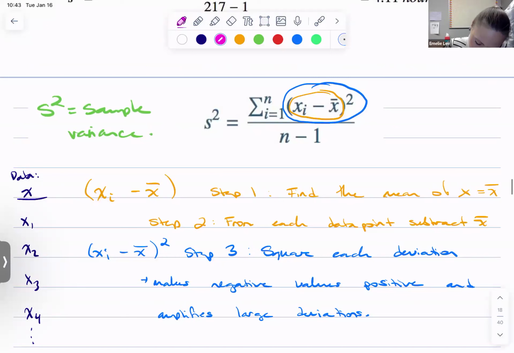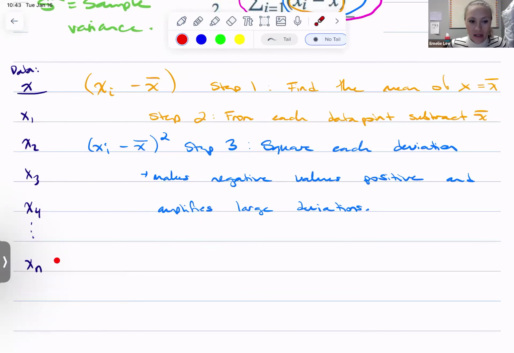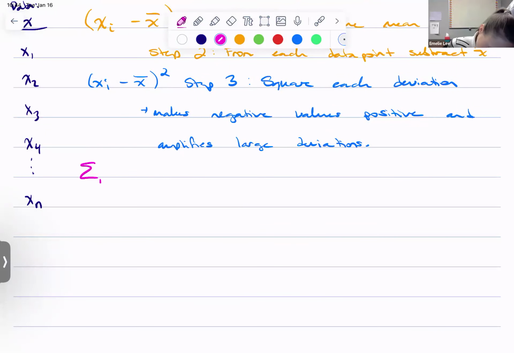And so now what we're going to do, this notation here, though it looks scary, is just summation notation, which means we're going to add up each of those values. And this here, you can ignore. The i equals 1 to n is just saying to do it from i equals 1 all the way down to i equals n. It's just notation. The sum from i equals 1 to n of xi minus x bar squared.